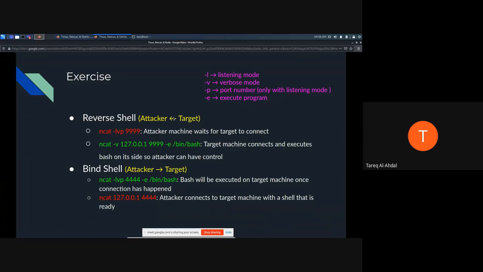And here the arrow tells you what's gonna happen, who's gonna initiate the connection. And here are the options that you have and the meaning of each option that you're gonna use. So if you have the virtual machine open, you could try these things, and you will have a better understanding. Because later, after this, there will be much more advanced things. So I need you to understand these two concepts first.